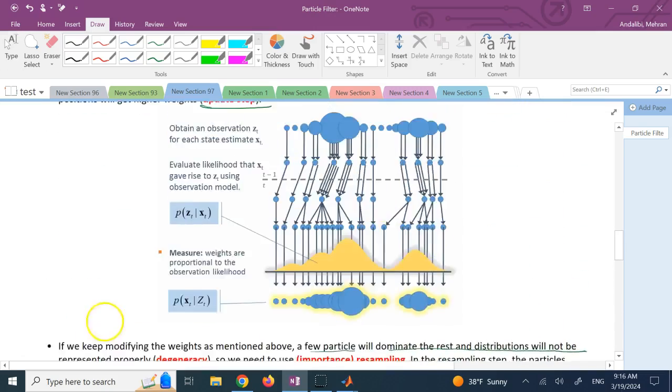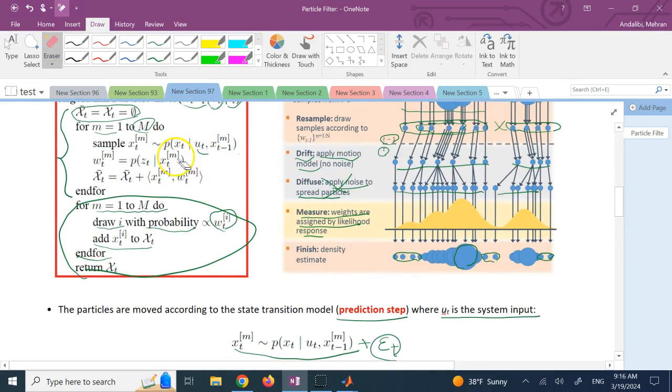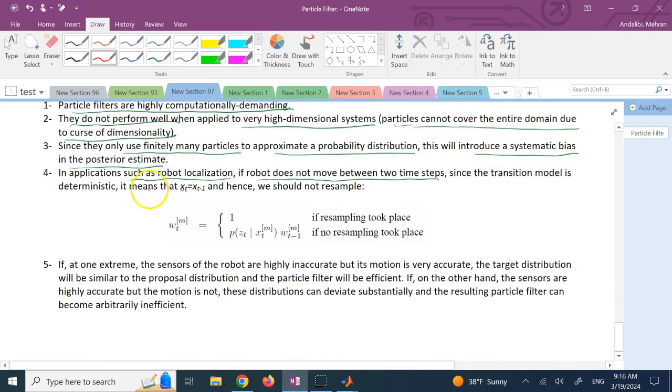You see, the resampling is done after I make some transition here. If this part is not done, then I better not resample. So that is very, very critical. And you see here that if x of t is the same as x of t minus 1, we should not resample, because resampling is changing the weights basically. You can say that.